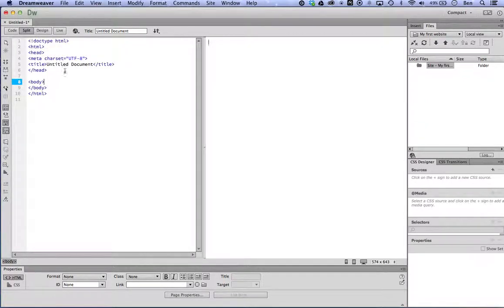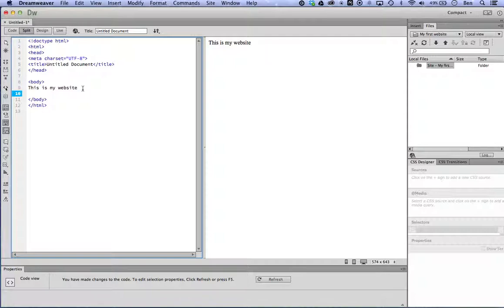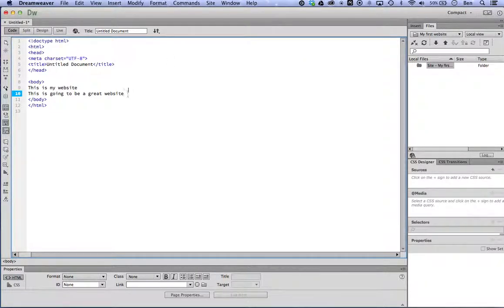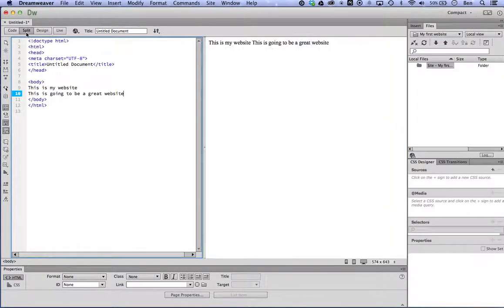If I click over to Split View, on the left here I can see the actual code, and I can see the design. So if I add something here, you can see that once I type it in the design view, it'll add in the code view. Just like I could add some in the code view, and click over in the design view, it'll add that right there too. Or I can go strictly in the code view and see all my code on my site. For what we're doing primarily, we'll be in split view, but at certain points we might switch to design view.